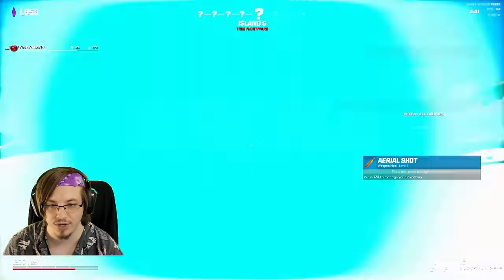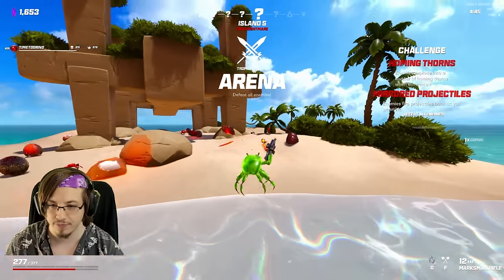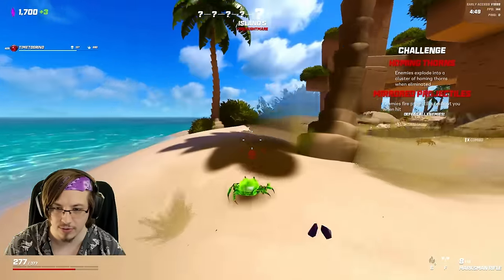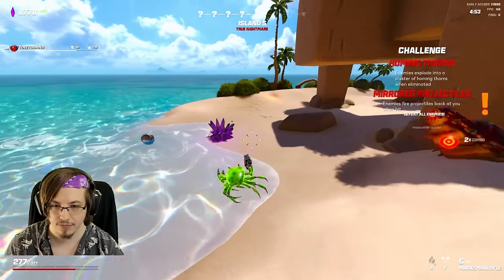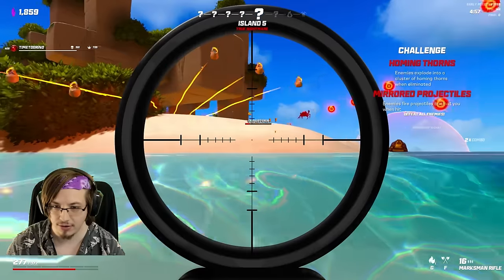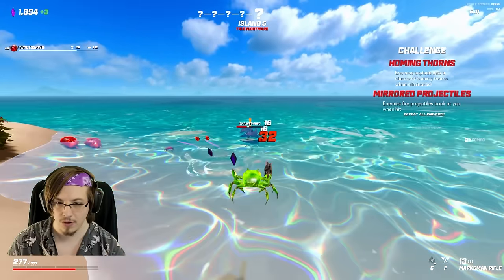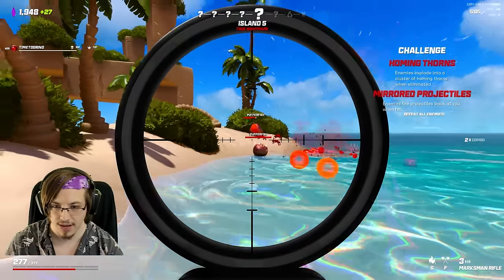Homing thorn, smear. I'm gonna keep just taking these aggressive ones here. I want power. Want to destroy all these rocks as well. Oh, gotta kill that guy. Kill the grub. Kill the grub. Do not like grubs here.